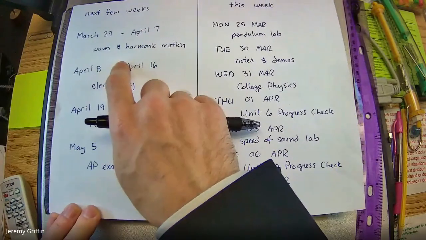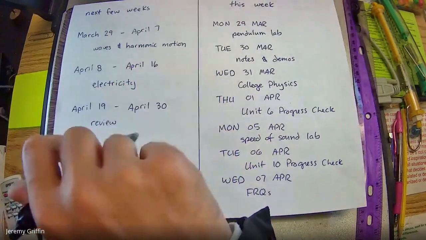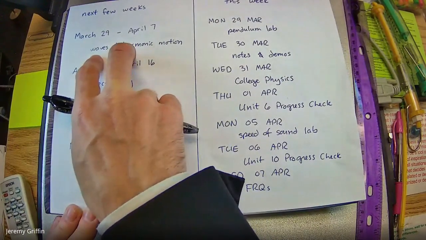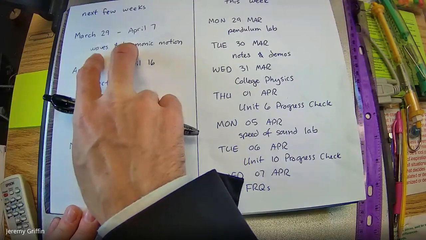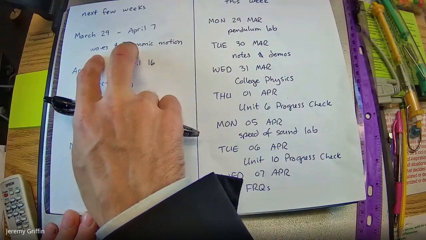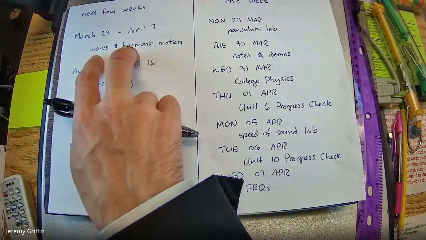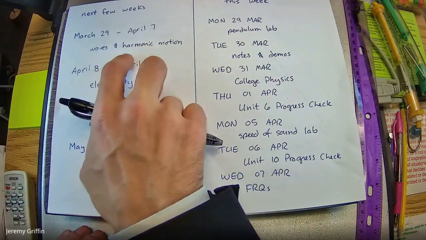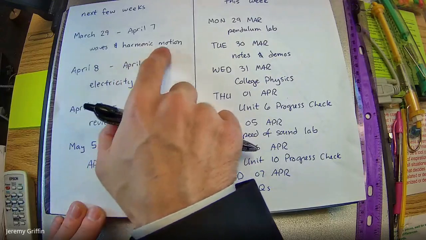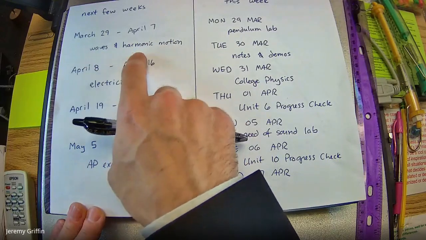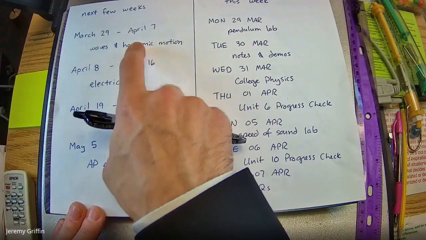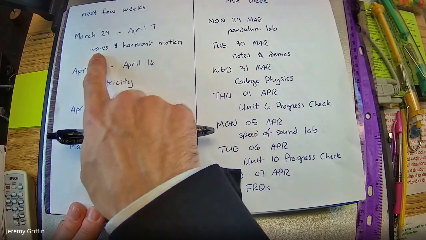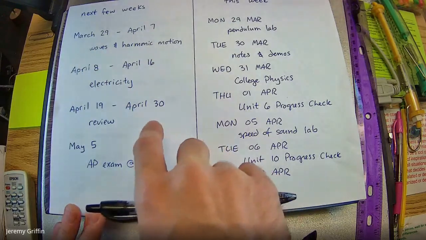You guys know that we have a 4-day week this week, right? We're going to be here on Friday. So between that and the two topics that are actually kind of related to each other, I think I can put them together and save a couple of days. Here's what we're looking at next. Actually, I should reverse these. I should say harmonic motion and waves. AP's units for these are Unit 6 for harmonic motion and Unit 10 for waves. But we're just going to do these together.